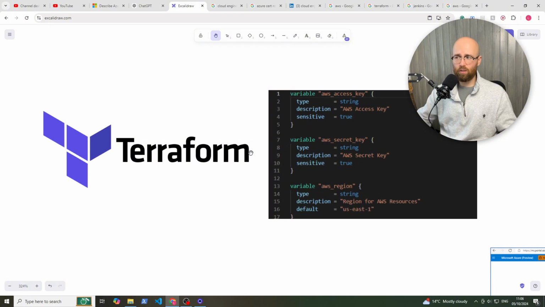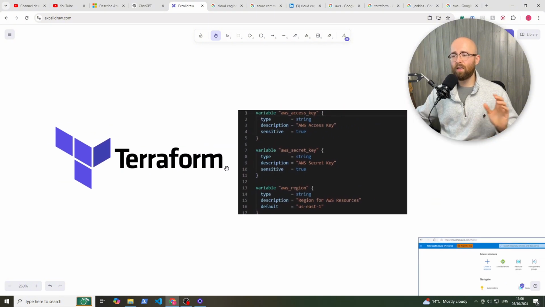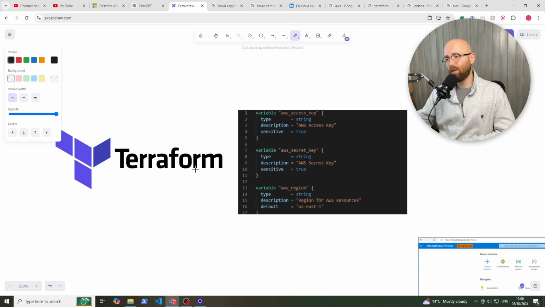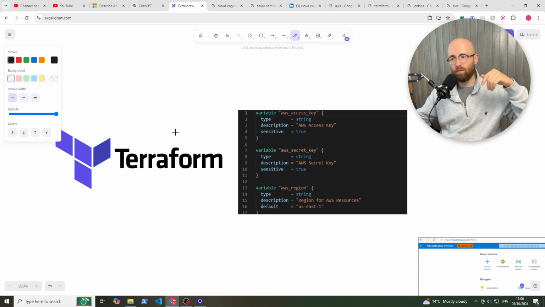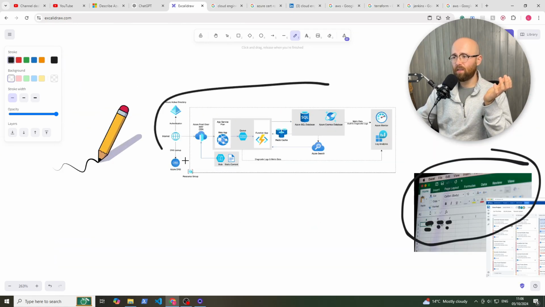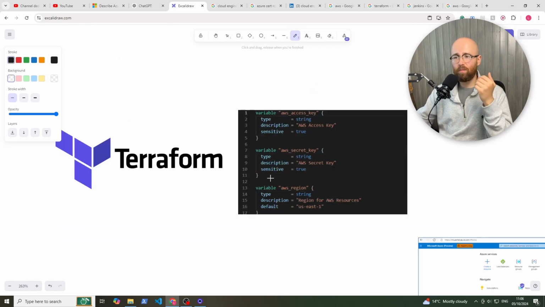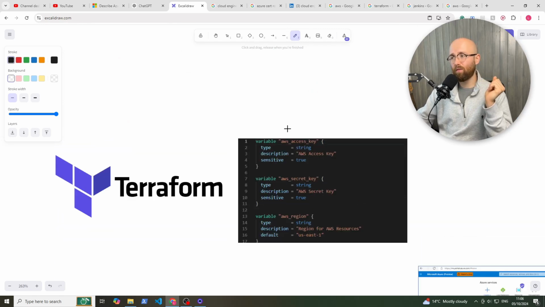If you're familiar with cloud engineering, you know that Terraform is a declarative language that you use to provision resources in the cloud. I have a video explaining it further. It's like 3 minutes long, so go check that out. The link in the description if you fancy it. But essentially, you write code which then implements this stuff here. So I thought I was going to be living and breathing in Terraform 24/7.